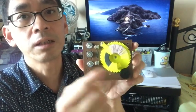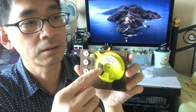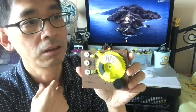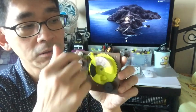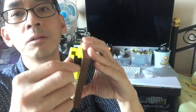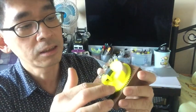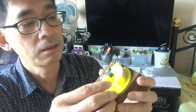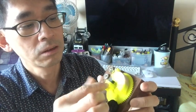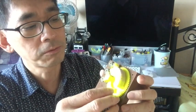It is easy because I created the Fusion 360 file with a parameter-driven design, so we can just input the height, width, and diameter of the ferrite core. Then it will auto-generate the whole design. When you print it, you print the baseboard, the knob, which is actually a 12-teeth gear, and then this big 60-teeth gear, and then the holder for the ferrite, and the curved tube for wiring the coil. So you print it in four different components.